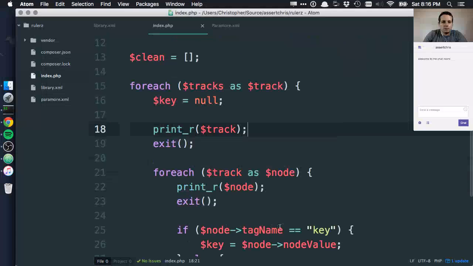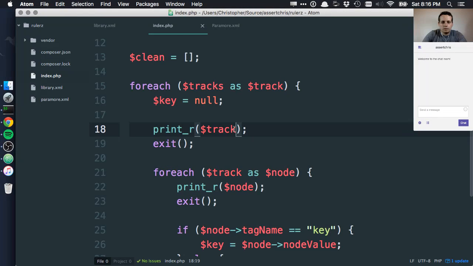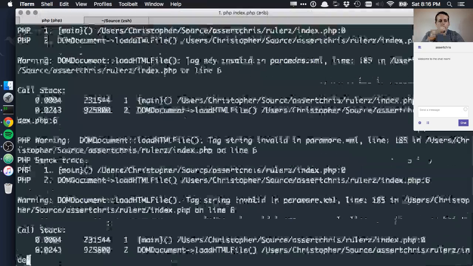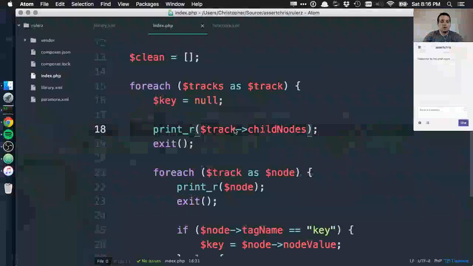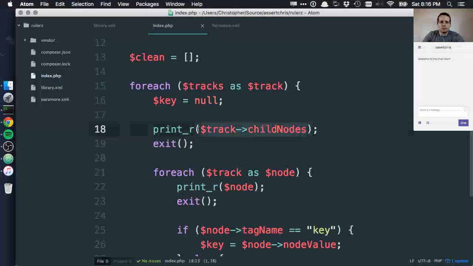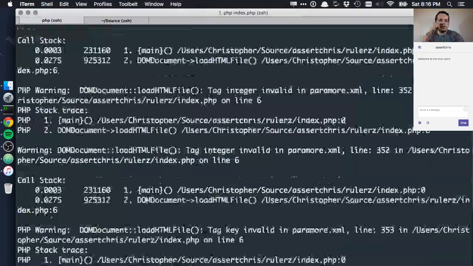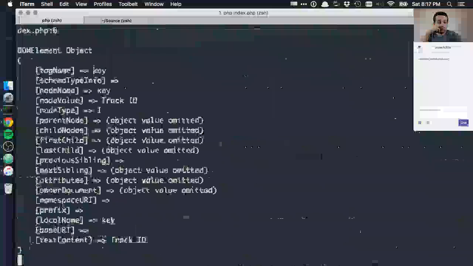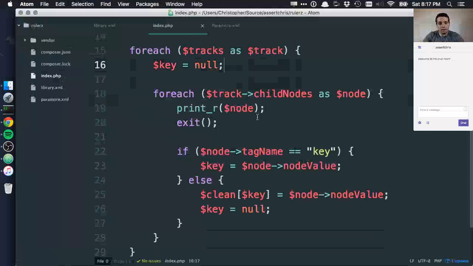That's interesting. So track child nodes should be a node list. Length 66. Sure. That's actually what I wanted. Now I'll print a node and it'll be a key. Yes, with a node value track ID, so that's what I want.